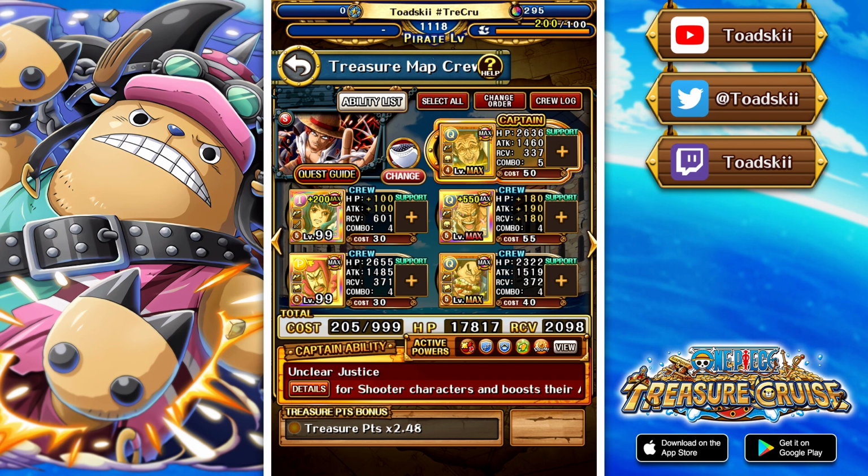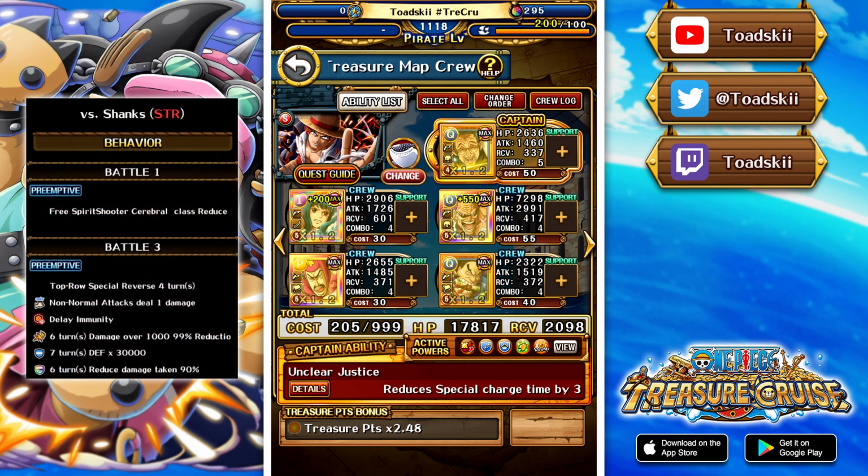Speaking of Shanks, he is the final Battle Rush boss, and he is a strength boss, and he gives cooldown to Free Spirit, Shooter, and Cerebral. And the preemptive gives a special reverse of 4 turns to your captains. He gives you normal attacks only, delay immunity, and there is going to be 6 turns of Threshold and Rainbow Shield, and 7 turns of increased defense. So there is no surprise here that the friend captain that you would be using is going to be Ben Beckman and Lucky Roux. Now, if you are doing that, you want to make sure that you have as many barrier penetration characters as possible on your crew, and ensure that you have them completely maxed out to ensure that you have that barrier penetration proccing as often as possible.